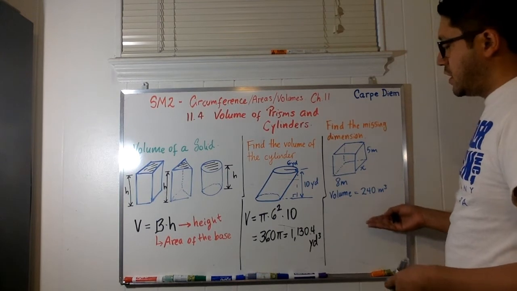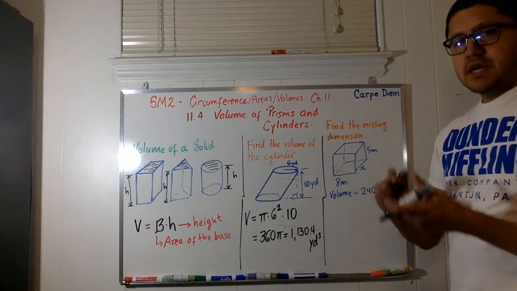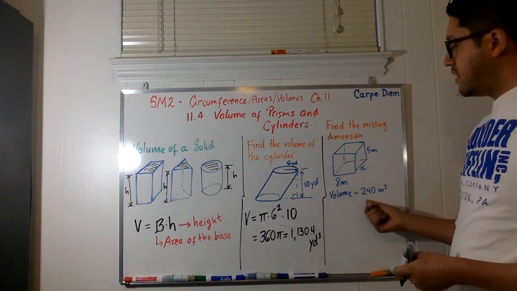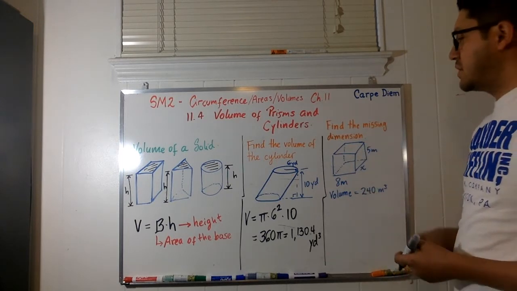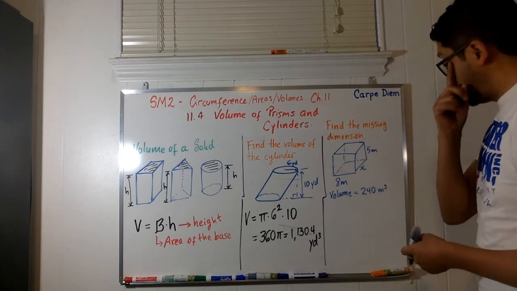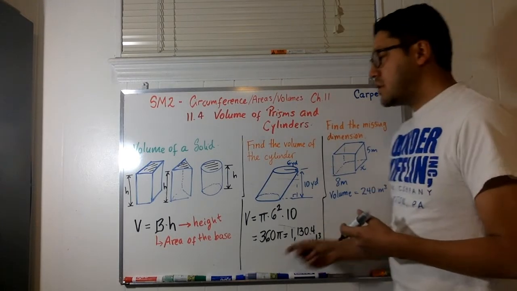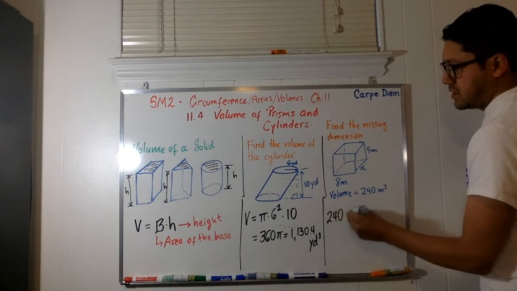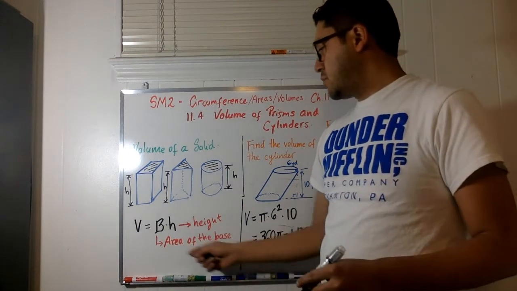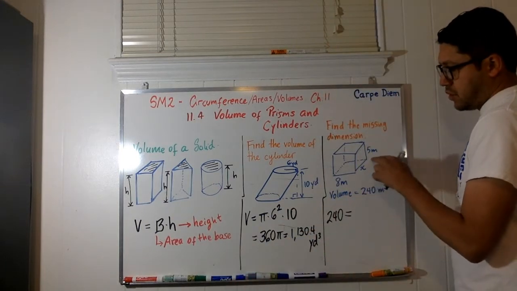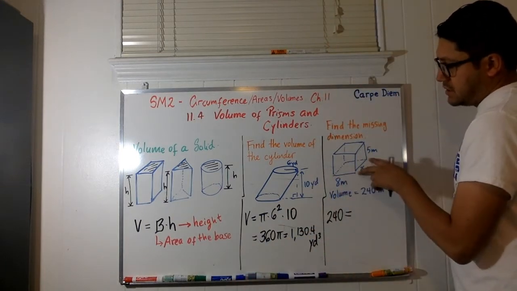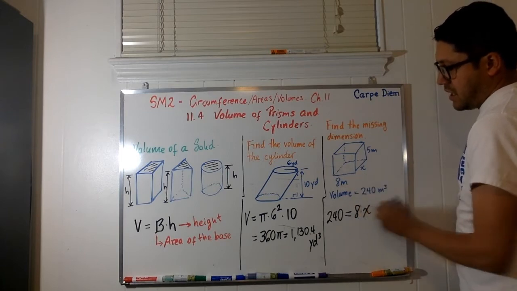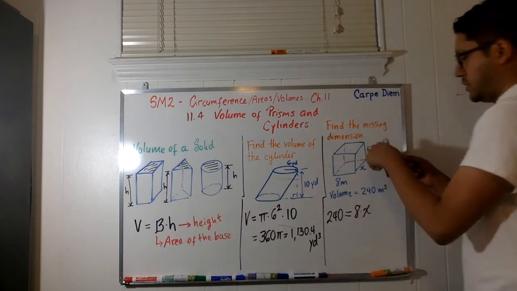Now, if we want to do this other kind of exercise, it's kind of the other way around, and now you know how it works, okay? So you are given the volume, and you are given some of the dimensions, so you just have to find the missing dimension. The volume in this case is given, so it's 240. Now, we want to know what the area of the base is. The base is composed of this length and this depth or width, so it's going to be 8 multiplied by x, and then the height, which is 5.